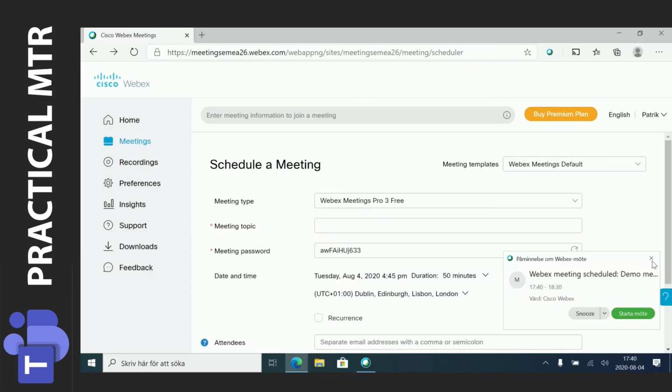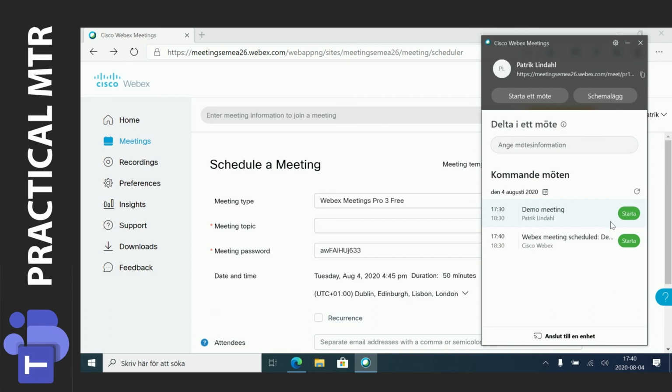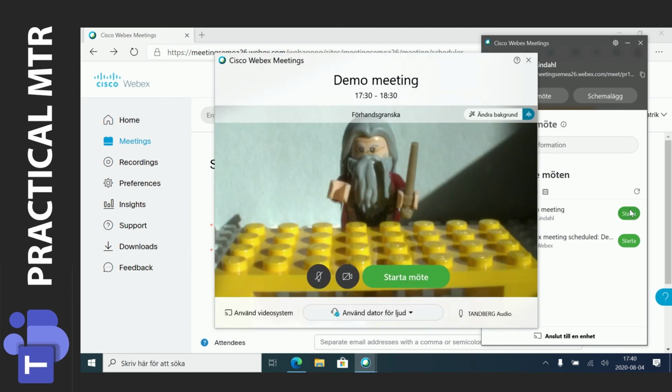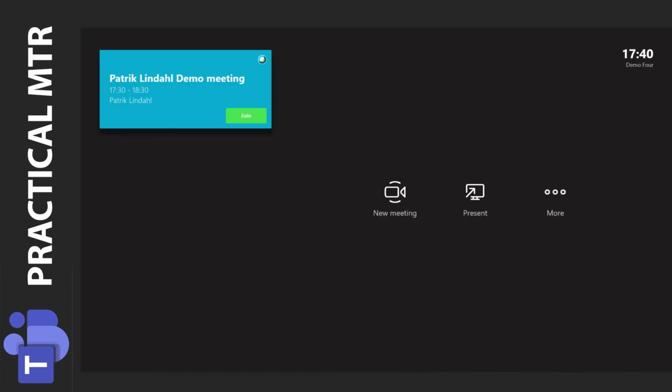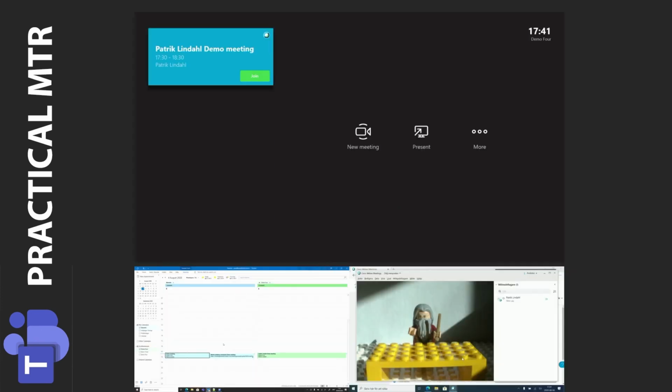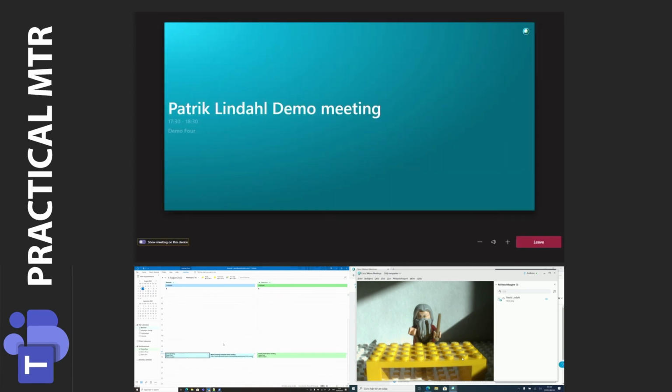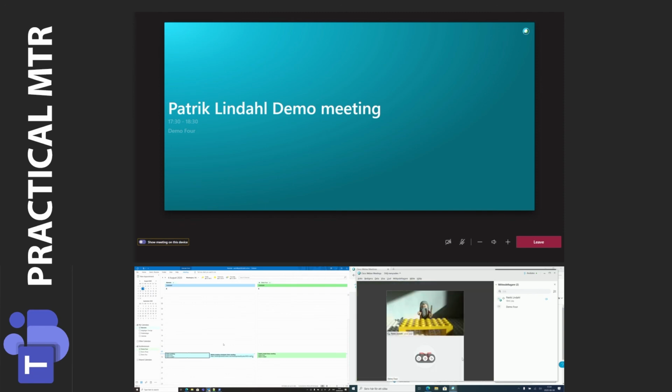So we'll go back to the meeting in Webex. And we have our Webex application here. And I press start. I can start from either meeting here. Start the meeting. And there we have it. Now we can go back to our MTR system, and we can press the join button. I'll switch to this view. I can now see in the lower right the room with a Webex, and I now press join on the meeting. This time it will work. It will connect to the meeting and I'll see the meeting there.